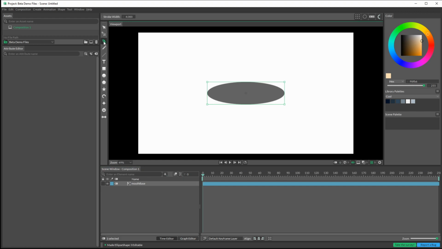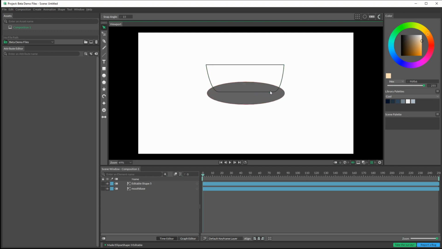I'm going to draw this with the pen tool, and I'm going to click somewhere around here. I'll hold down shift and click here, and I'll put some point right about here, and I'm going to click and drag, but I'm going to hold down shift to constrain that handle so I get a curve, and I'm going to hold down shift again and click and drag. And I'm still holding down shift as I drag. So I get a straight line, I get a straight handle, and when I click this point here, we'll get our teeth how I want them. And I want them to be straight across. They don't have to be, but that's just the way I want them. That's the teeth that I want.